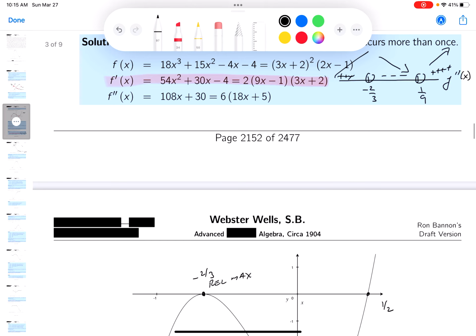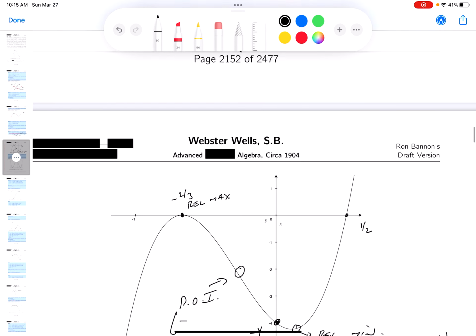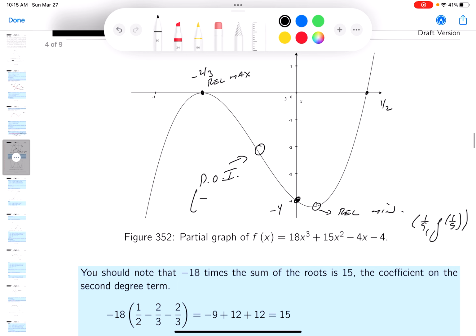One last thing, point of inflection. That's a second derivative. What's that going to be? Minus 5/18. To the right of it, it's positive. To the left of that number, it's negative. Concave down, concave up. So at minus 5/18, wow, that's a tough number, huh? Somewhere over here, there's a point of inflection. That's minus, let's make sure I'm saying that right, minus 5/18, f of minus 5/18.